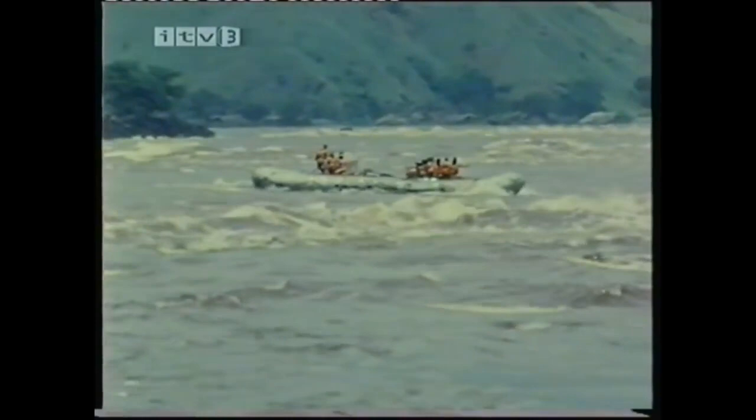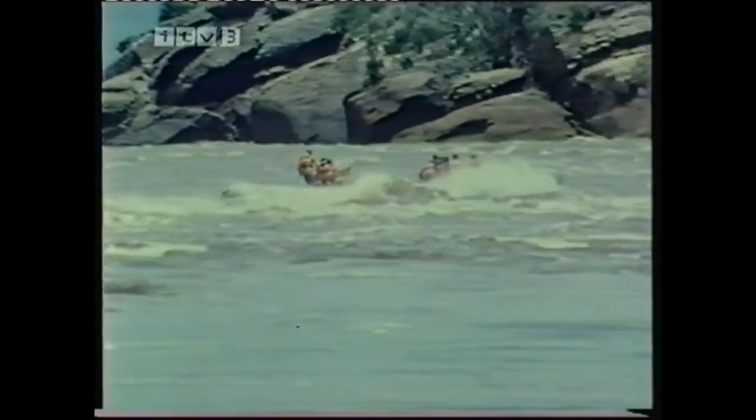One of the recce boats overturned in a deep whirlpool. The crewmen were only saved by the quick action of a Royal Marine, who took his own recce boat in at great risk to himself and pulled his companions from the water. Such was the power of the river that the wrecked boat only reappeared again 1,000 yards downstream. For his action, Corporal Neil Rickard received the Queen's Gallantry Medal. Part of these rapids, the giant inflatables negotiated fairly easily.